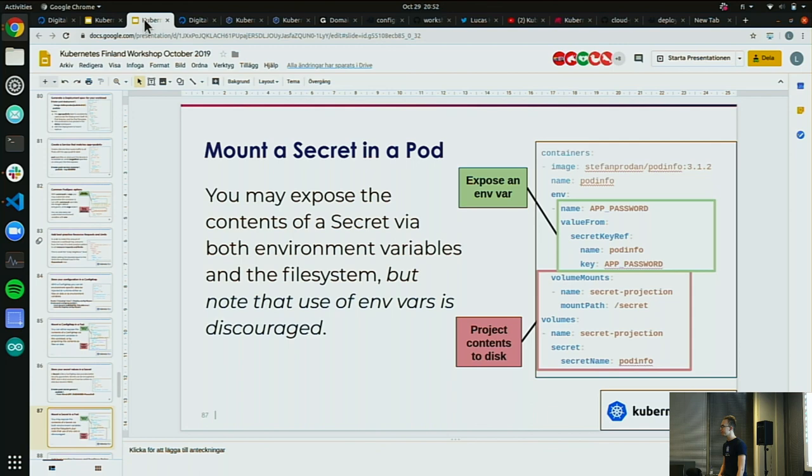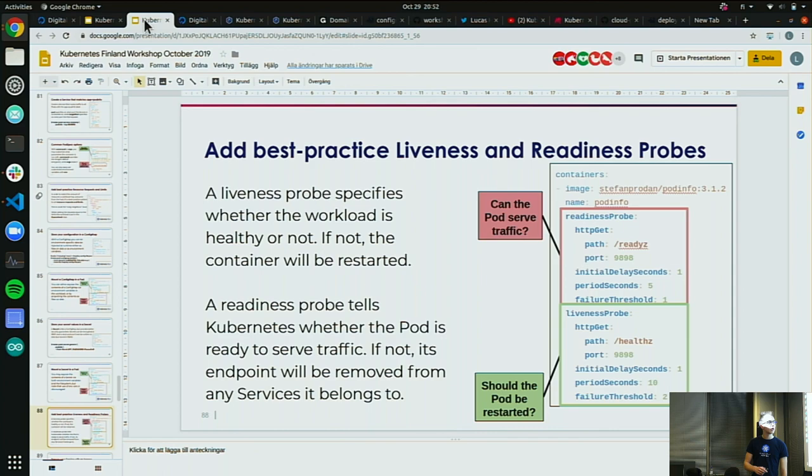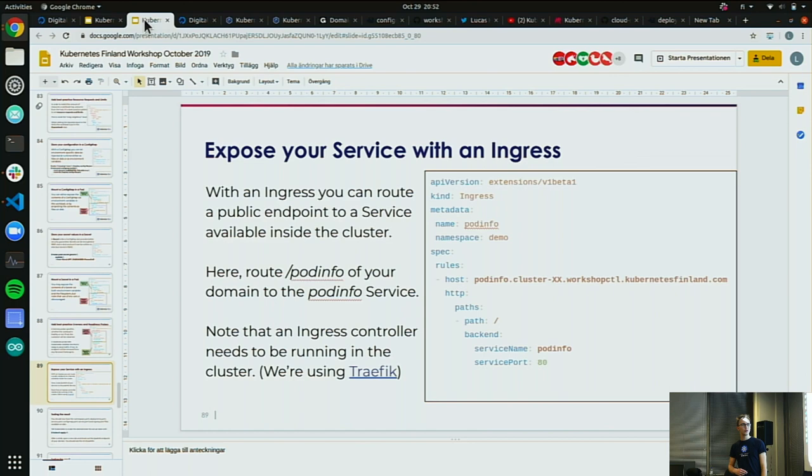Then we have readiness probes and liveness probes, which will wait a couple of minutes because we're going to test our stuff first. If you have access to the slides, go ahead and copy-paste this. But change the URL. Be careful to change the URL to exactly the thing, podinfo.exactly the thing that you have, your URL. And then it should be exposed in a couple of minutes when we apply it. So go to the slides, copy-paste this ingress, which will provide a public URL for our podinfo deployment. And then we will apply all of it, and hopefully it works for most people.